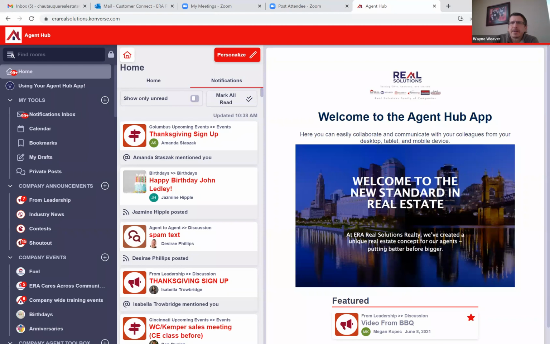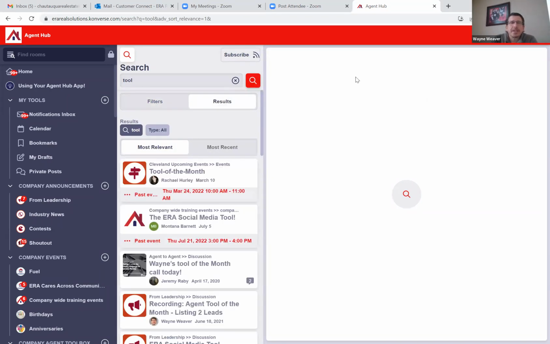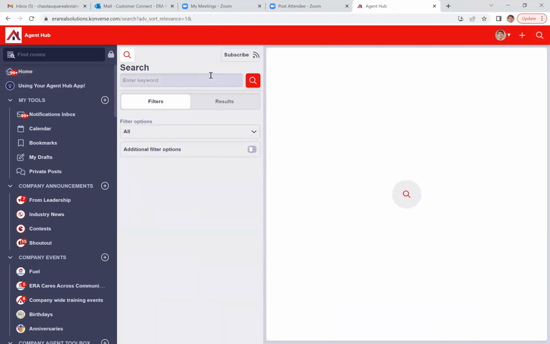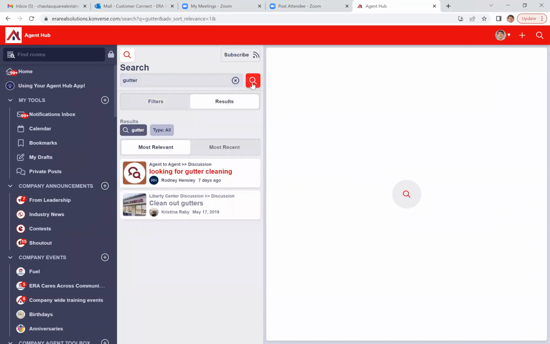I don't know that I've ever really used this. Let me just, oh, so actually, Rodney, if I'm at this home screen and I use this magnifying glass, the search button in the upper right next to your picture and the plus, that opens it up to, has anyone ever talked about gutter in any rooms? And look, there's, oh, you did. So that's wide open, that's searching the whole platform. So you don't need to find it in one specific one. The magnifying glass in the upper right hand corner will help you search the entire platform.